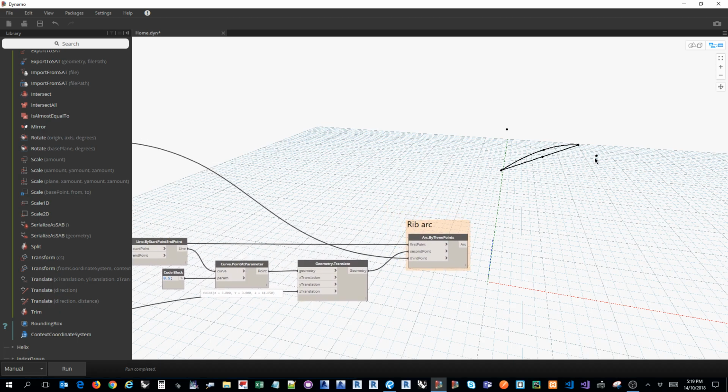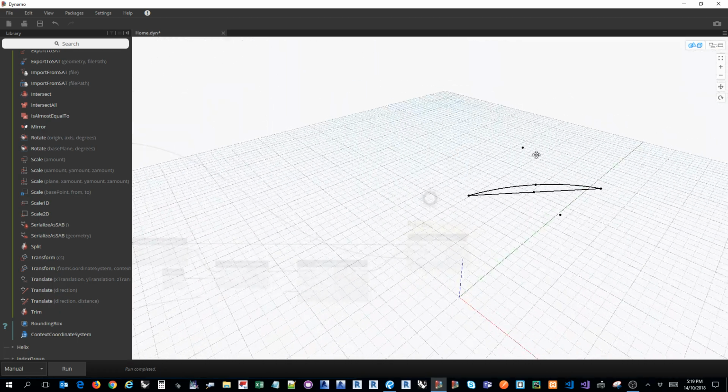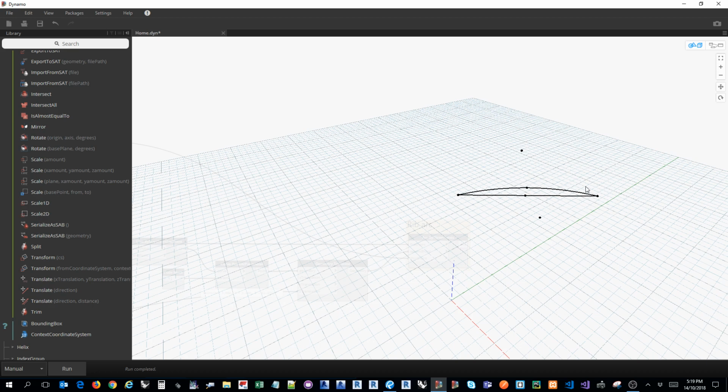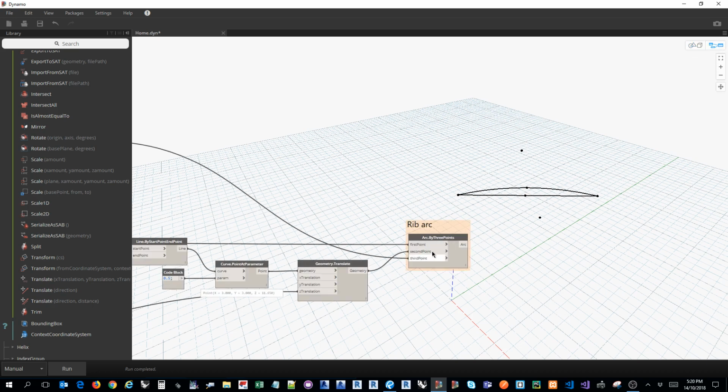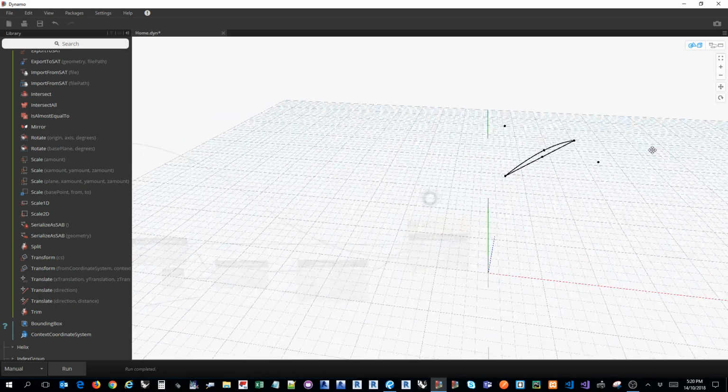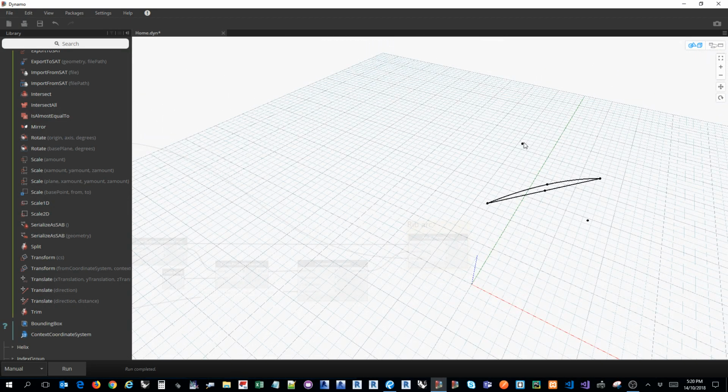We can then build the other two arcs, and they are different from the one that we just created, because you have to remember that we will mirror this arc along this plane, the YZ plane.